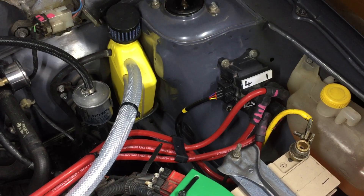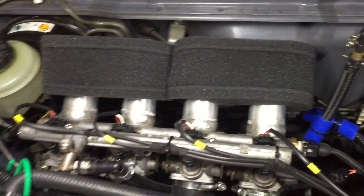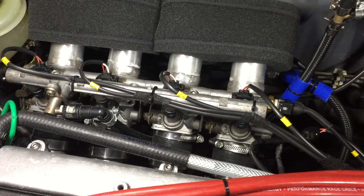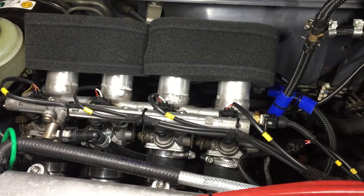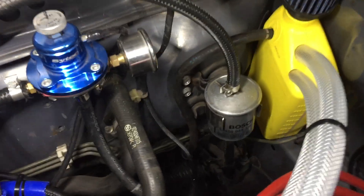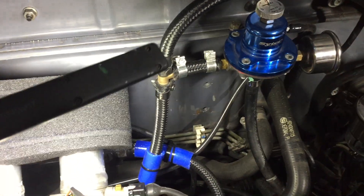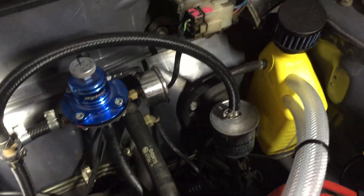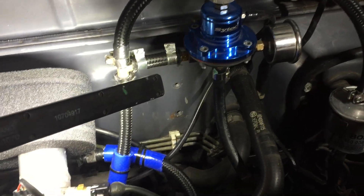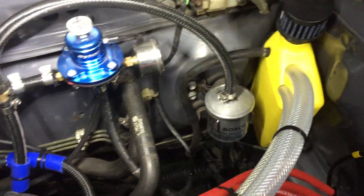Running a Ford wasted spark coil pack, pretty much standard for anything aftermarket. With the GSXR throttle bodies you've got no fuel return. On a standard Micra you've got a line coming from the pump and a return through the pressure regulator. What I've done is run a T-piece: it comes from the high-pressure pump in the tank, feeds the rail, and then the T goes into the aftermarket pressure regulator with the leak-off running back down to the tank. So you've still got a two-line loop system as Nissan intended.